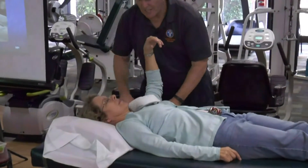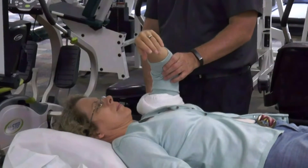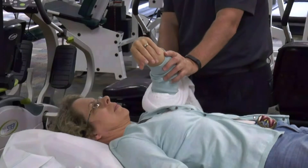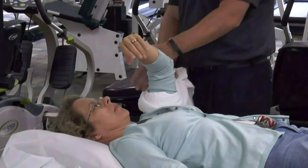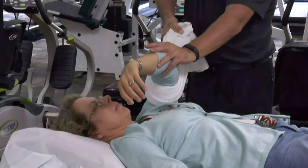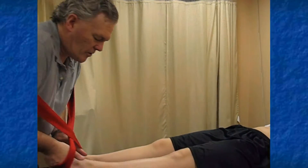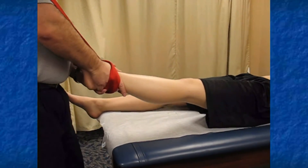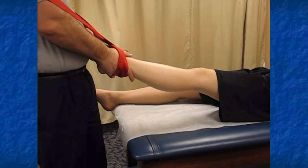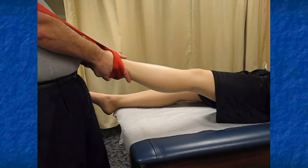We go to where the restriction is. She can't adduct any more than that. I provide some distraction and keep the angle — whatever that tal angle is, which is roughly 90 degrees. So I'm providing distraction as she adducts. I'm going to lock her in medial rotation to lock the hip. We're pulling on the lumbar spine, and I'm leaning back so I'm not hurting my back, then providing a distraction force — unilateral lumbar.